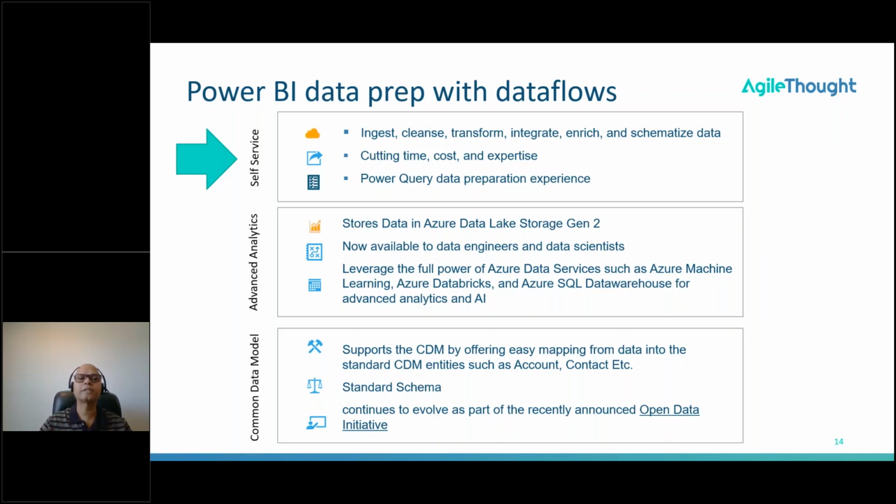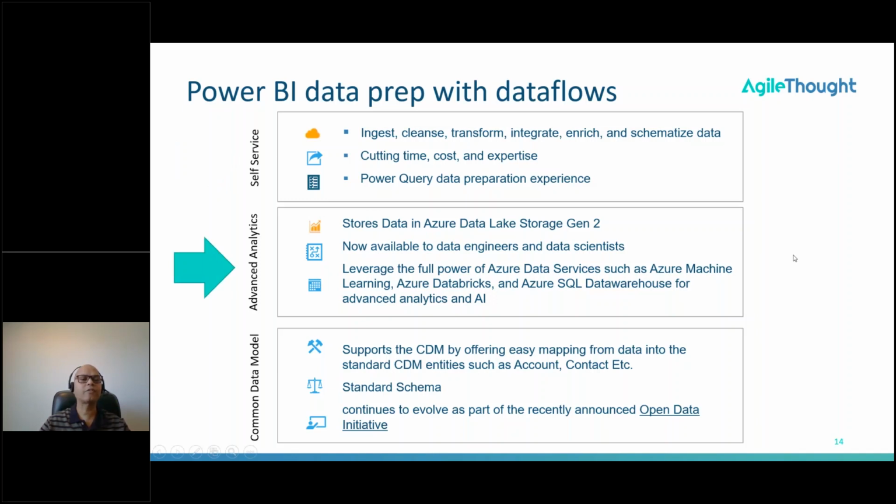There's a lot of mappings to be done, a lot of sources to be pulled in, and you can see in my demo how easy it would be to do that in Power BI data flow. It not only cuts the time but also cost and expertise. So even a power user or an above average end user can do that. But it also gives you the Power Query experience and the data preparation experience that you already have.